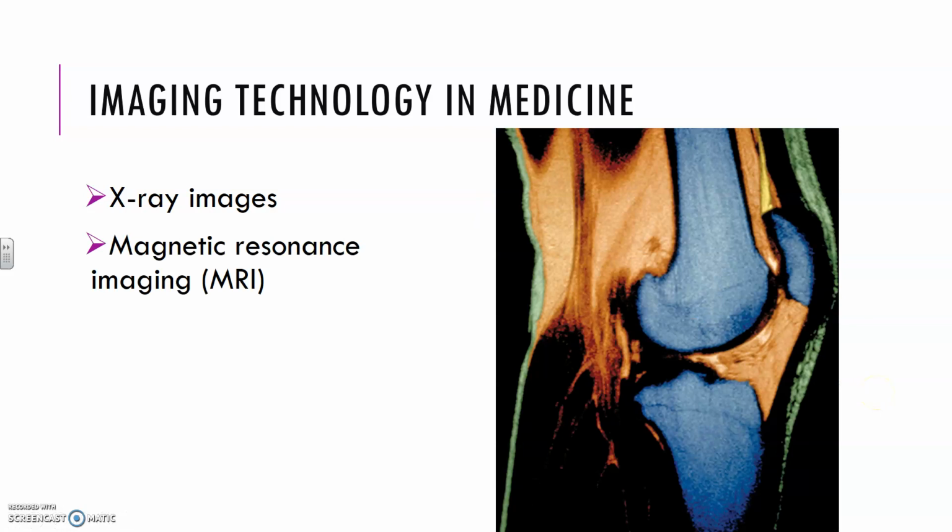Okay, you also have MRIs, or magnetic resonance imaging here. Okay, so this is showing you not just the bone, but also some of the soft tissue surrounding the bone here. Okay, so here you have a very good definition of the femur. Okay, so the bone in the thigh, and then the tibia and fibula are here. That's the bone in the shin. And then you can also see your patella, so your kneecap here. Okay, and you can see some of the soft tissue and the tendons and everything that connect all of these bones together and make them work together.